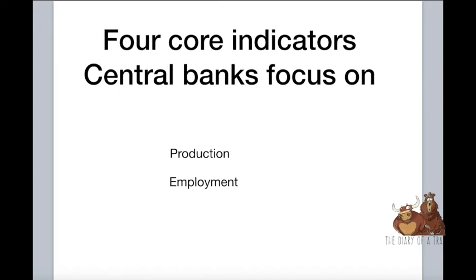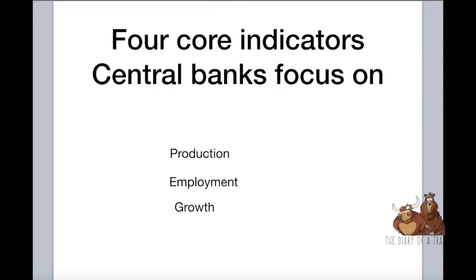The second core factor is employment. How many people are earning and what wages are they earning? How many hours? Are they full-time or are they part-time employment? The next core factor is growth. The most popular figure for growth is the GDP, which is the measure of a country's total production.